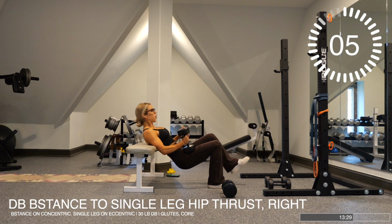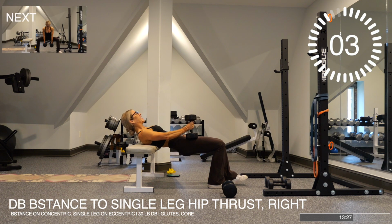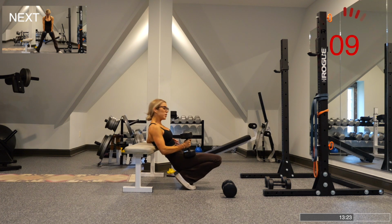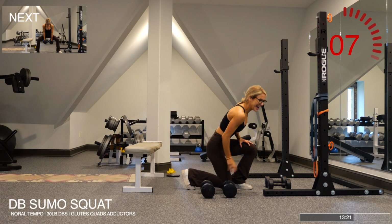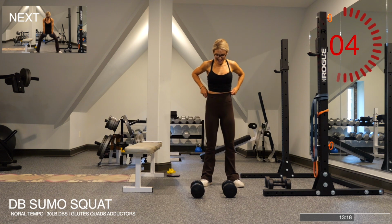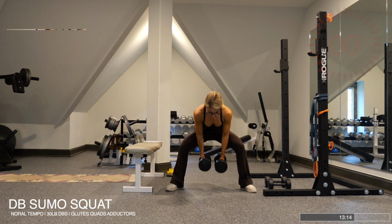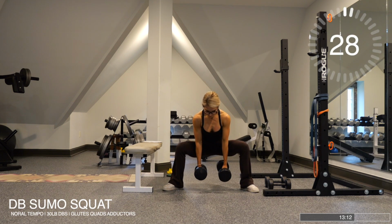Here's our last 3, 2, and recover. Nice work. Sumo squats are next. Normal tempo, 2 30-pound dumbbells. All right, who's joining me? Let's go in 3, 2, and 1. Normal tempo, rep it out.